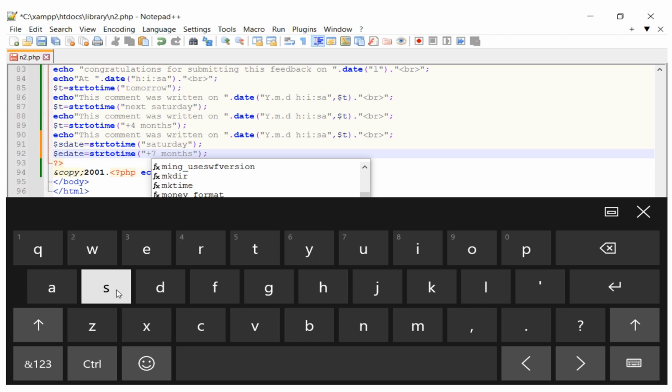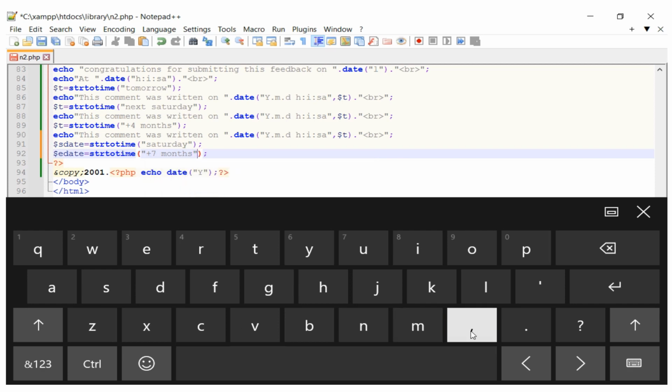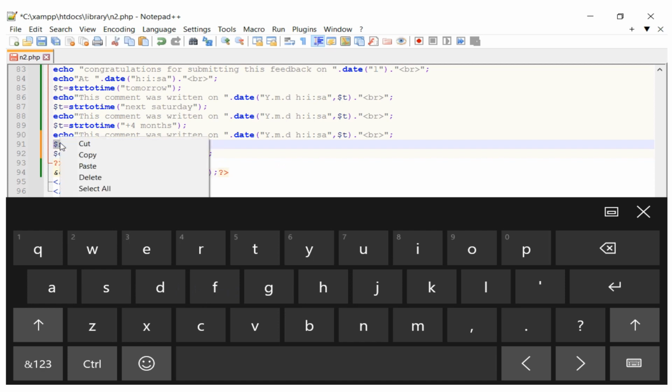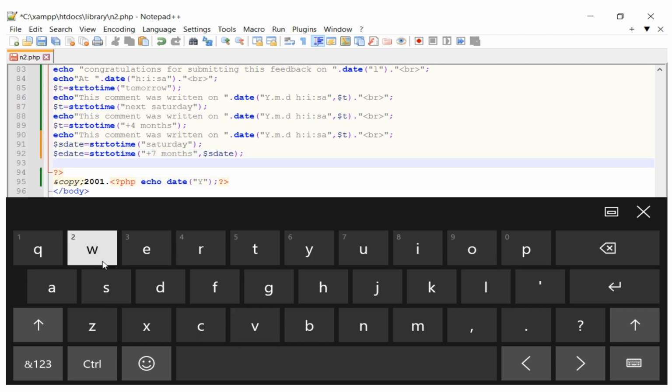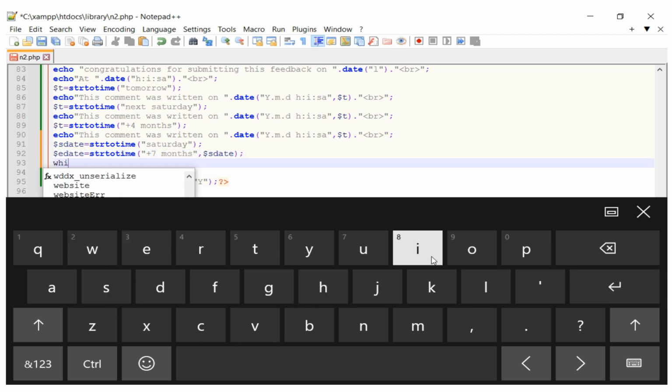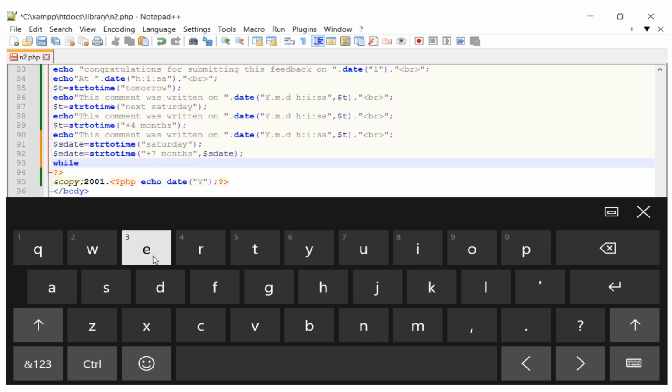7 months, like that. And if it is 7 months like that, remember here I can give the variable that I'm referencing as start, because it is my start time. So I can just copy that and paste it there, just like that. And then here, to be correct, I can just use one of the loops. Maybe I can say while, just like that.